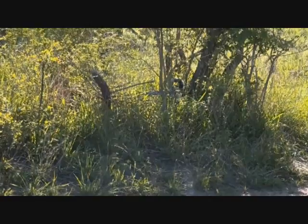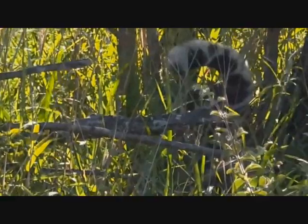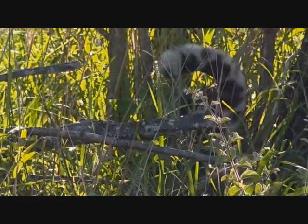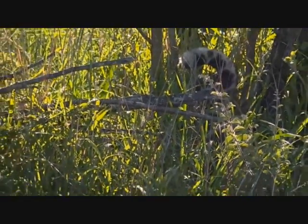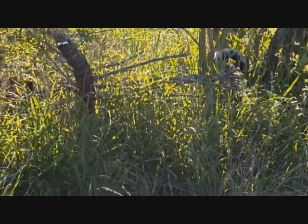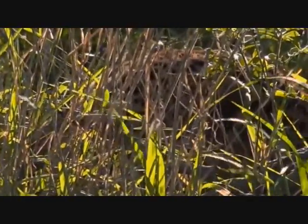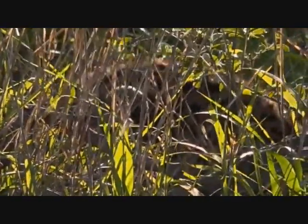Now, all you can see there is a little tail that is sticking out of the bush, and that's because he's decided that he's going to go and park himself a little bit more hidden than where he was originally. So I think he's maybe finding a little bit more shade to try and stay cool. But I was talking earlier about his camouflage, and you can see now exactly how camouflaged a leopard can be. When they go and lie in dappled light and thick grass, it almost becomes impossible to spot him. You can imagine if you were driving past and that tail just drops down, you really wouldn't be able to see him at all. So it's an incredible amount of camouflage that he's got, and you'll find eventually he'll settle down again and the tail will drop down.